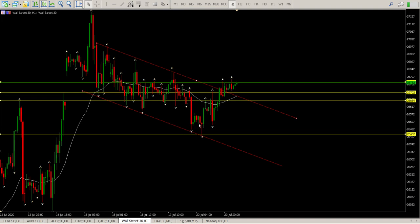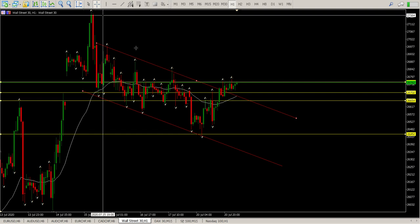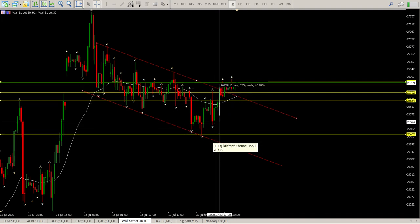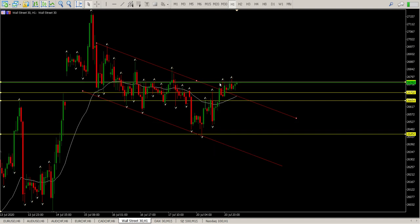Yesterday, I suppose, this pin bar did offer some entries off the bottom of the channel, and off a level as well. But in comparison, it was a 100-point trade, so a 2-to-1 trade, whereas the S&P was basically a 4-to-1 trade. It was on offer, just a little over 4-to-1.